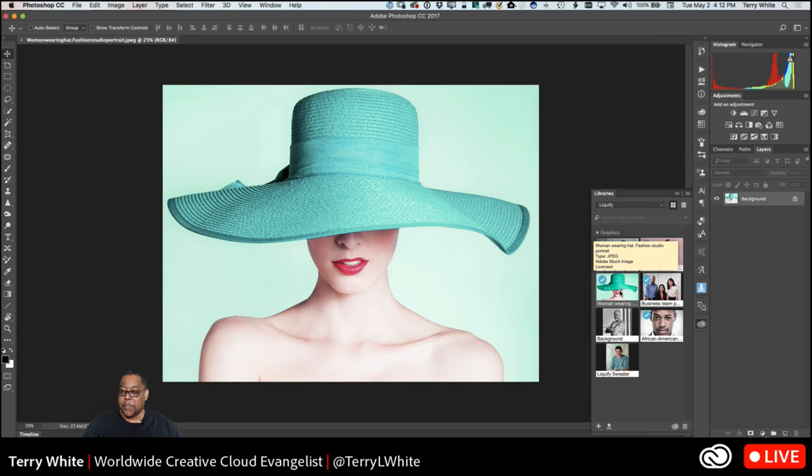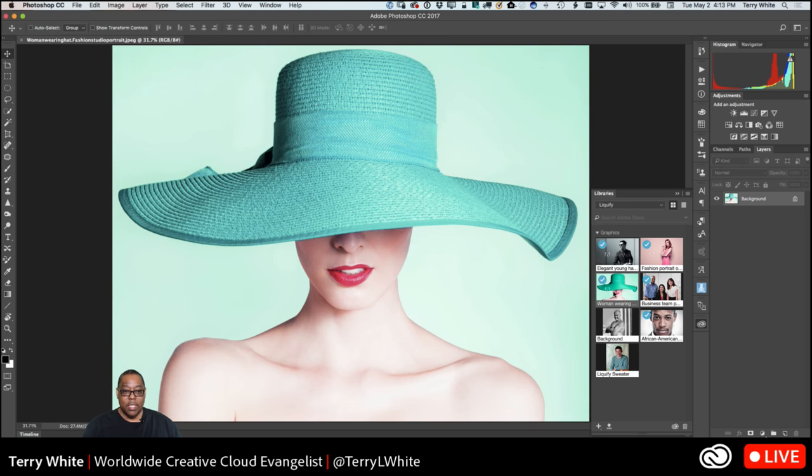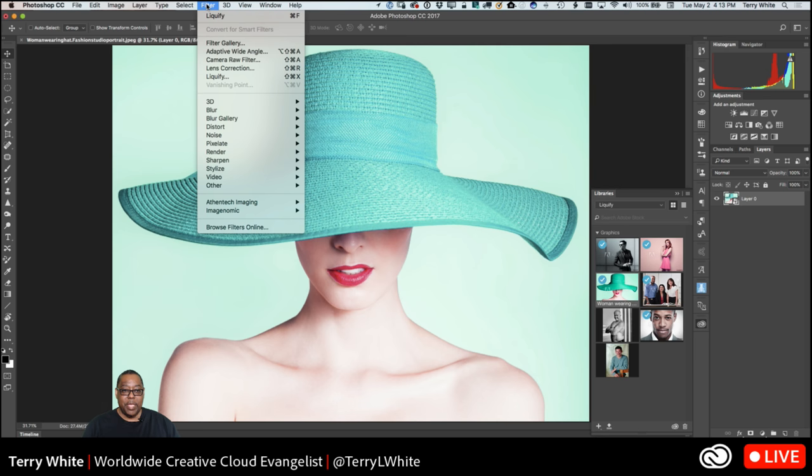Let's bring up this next image. The hat is designed to flip and flop around like it is — there's nothing wrong with it — but if you wanted to lift up a piece of fabric that wasn't supposed to dip down, Liquify would be the way to do it. Once again we go to Filter, Convert for Smart Filters to make it non-destructive, then Filter > Liquify. You'll see two Liquify entries — the repeat one would reapply the exact same Liquify you did last time, so always start fresh with the new one.